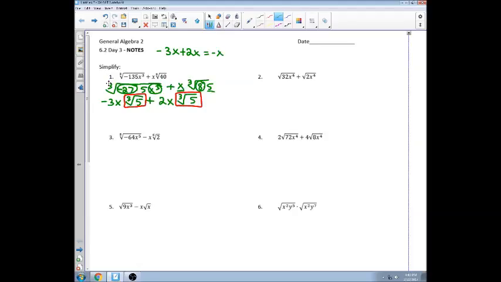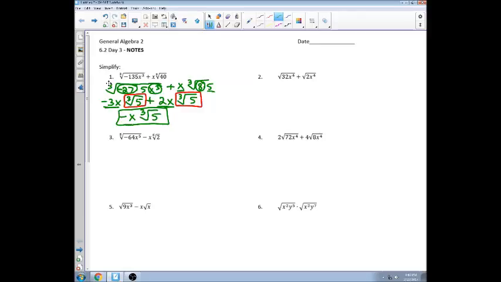That's the same idea with our radicals. If they are exactly the same, so I have the cube root of 5 in both of my expressions here, then I can actually add those together. So those are going to be treated as like terms. I'm going to take my negative 3x and my positive 2x and add them together to get negative x. And then I'm just going to bring down the cube root of 5 one time. And that will be my answer. Okay? On to problem number 2.